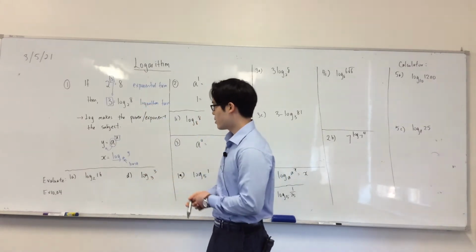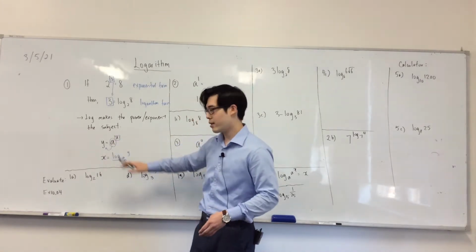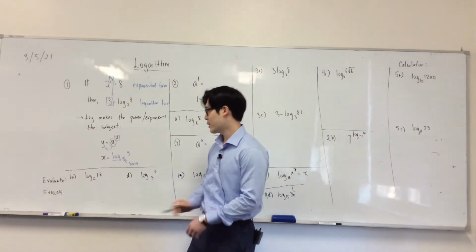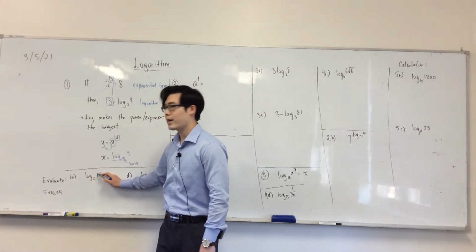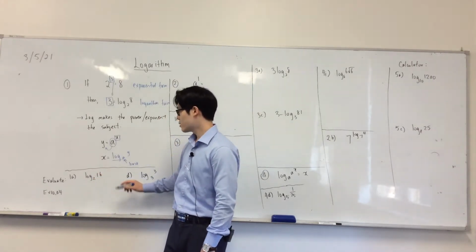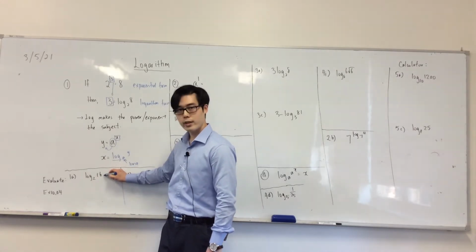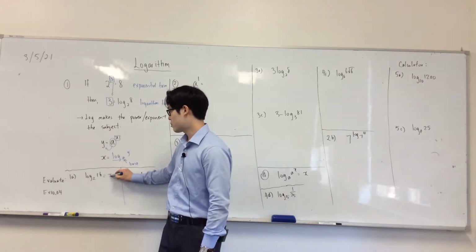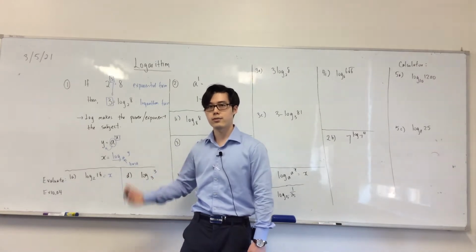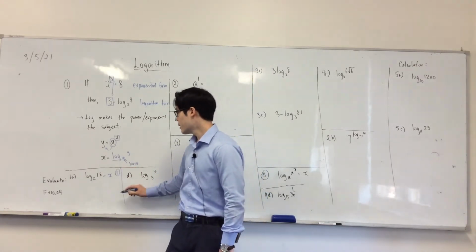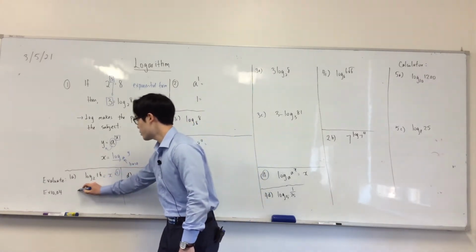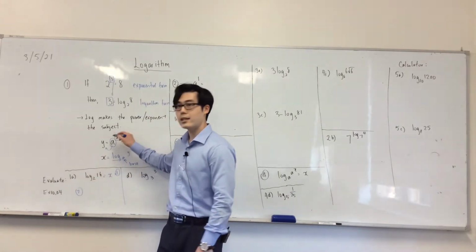Okay, so girls, using this theory, I'm going to go through a couple of questions from the exercise. So in your exercise, they want you to evaluate this. So what's the actual value of this? In order to do that, the first thing you do, girls, you ready? You always make it equal to x, okay? X is what we're trying to find. That's your first step.